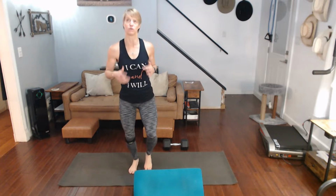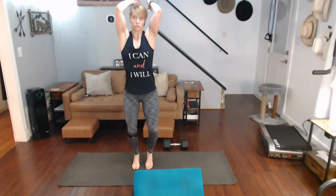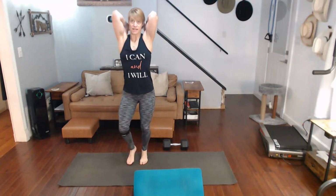Tricep extensions. I have both 12s and 10s. I don't know how I'm going to do those with the 12s. Or I just stick with the 10s for the lying tricep extensions. So we're going to be up and over, extending it, and coming back again while we're lying. So that's why I'm not going to go with 12s. We'll see.